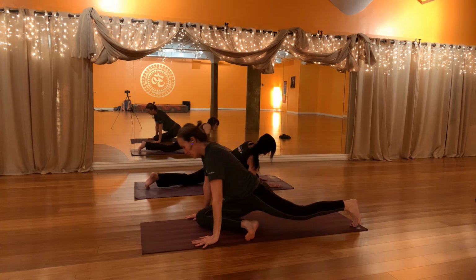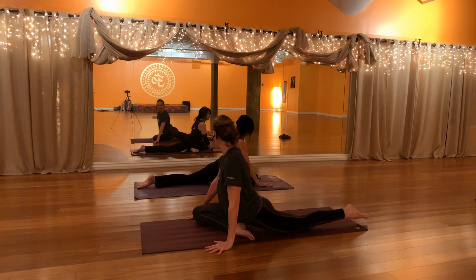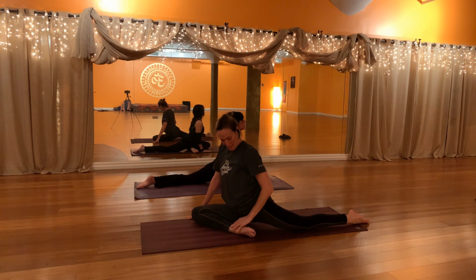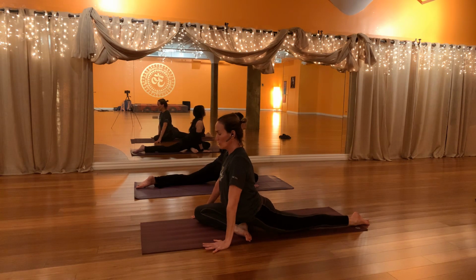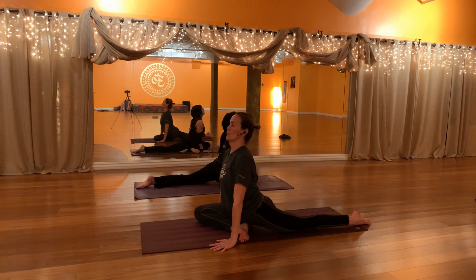Again, you can come into a downward facing dog and meet us here if that helps you come into the posture a little bit better. Tucking the right foot into the body. So nice and easy. Don't worry about bringing the shin parallel with the mat. Pressing into the fingertips or releasing the hands, lift the heart. Drawing the left hip closer to the mat. Try not to collapse on the right side. Good.